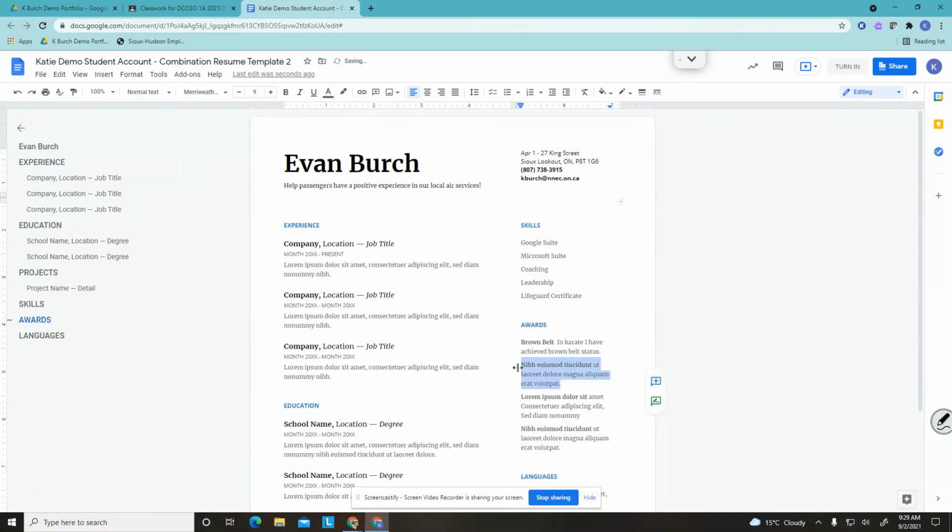And any other awards, maybe we'll put that you're a Google trainer, and then you'll put achieved Google certification. Once you've put the awards that you have in your resume, you can just get rid of the other spaces that you don't need. Just make sure it all looks good and it's lined up really nicely.